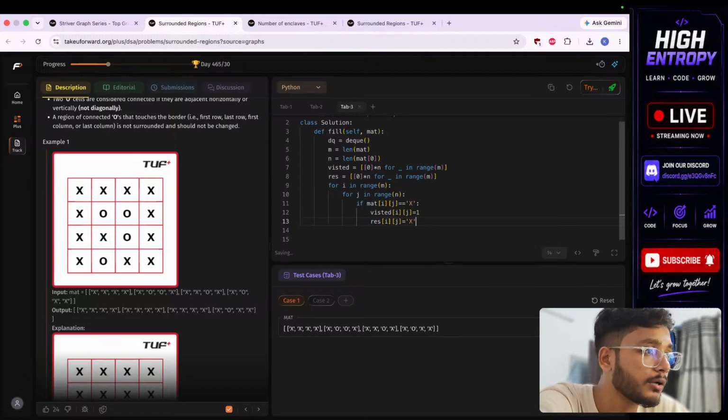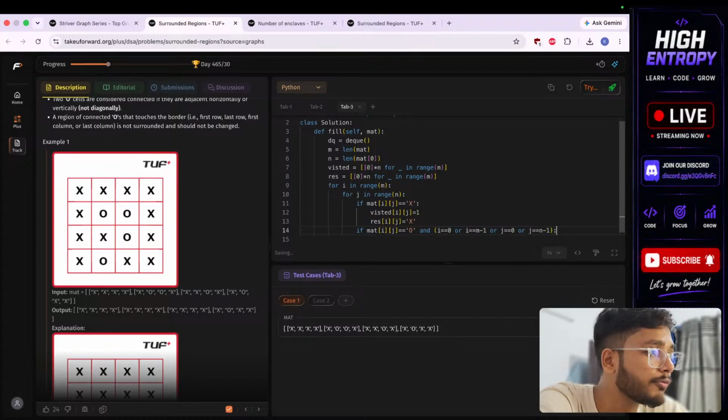Okay. Another thing, if mat of i and j equals to O, and another thing, it is i equals to 0, or i equals to m minus 1, or j equals to 0, or j equals to n minus 1.